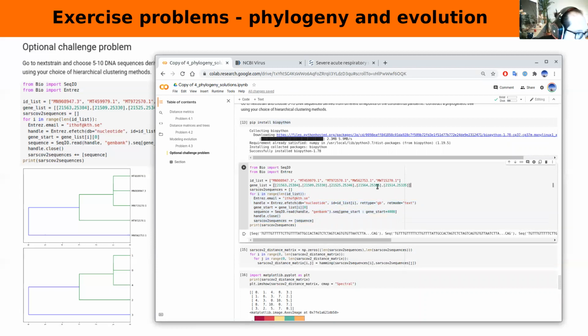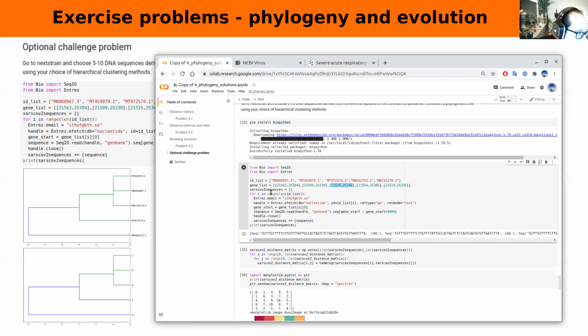So just reusing that code. And then here I have what I'm calling the gene list. This is simply a list of lists, and each sublist is a pair of indices. If we can get the whole genome sequence from one of these records, we could fetch the individual gene by supplying these indices.